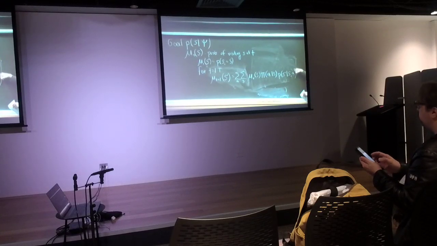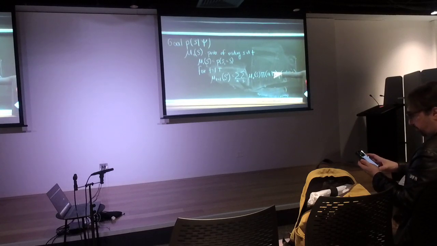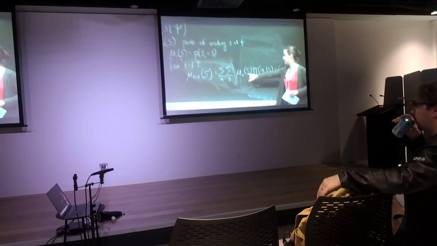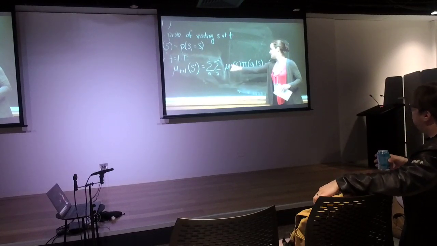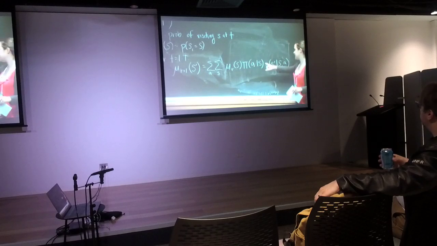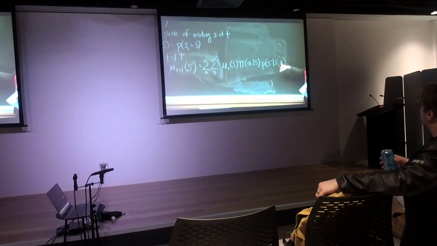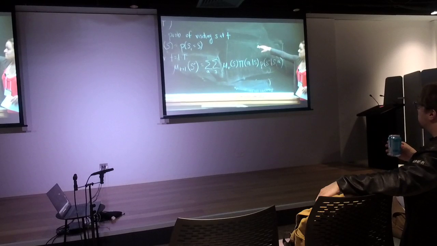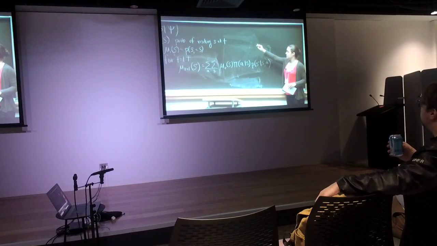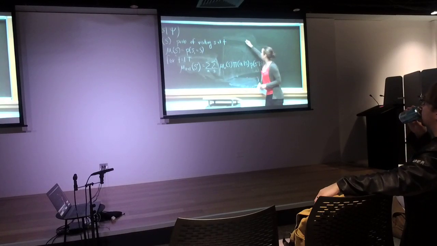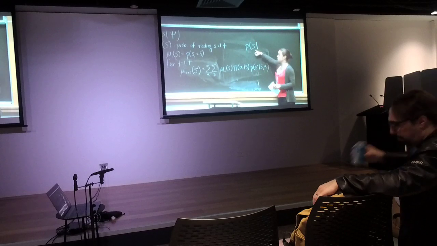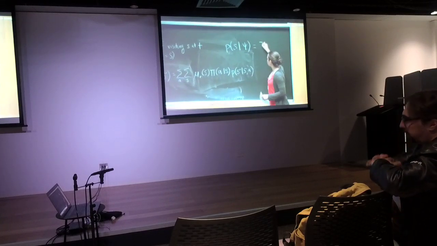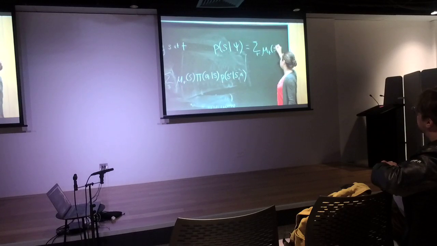So you iterate over all possible time steps, and this gets you the state visitation frequency for time t plus 1 for state S prime, which is basically just, for all possible previous states and previous actions, the visitation frequency of state S times the probability of taking action A from state S times the probability of reaching state S prime given state S and action A. And then once you have mu t of S, we can define the state visitation frequency for state S given your parameters as simply the sum over all possible t of mu t of S.